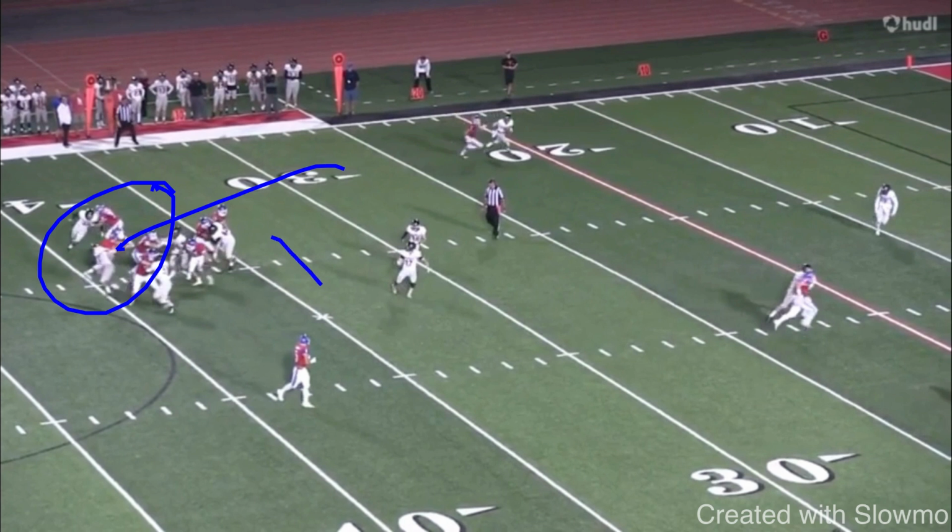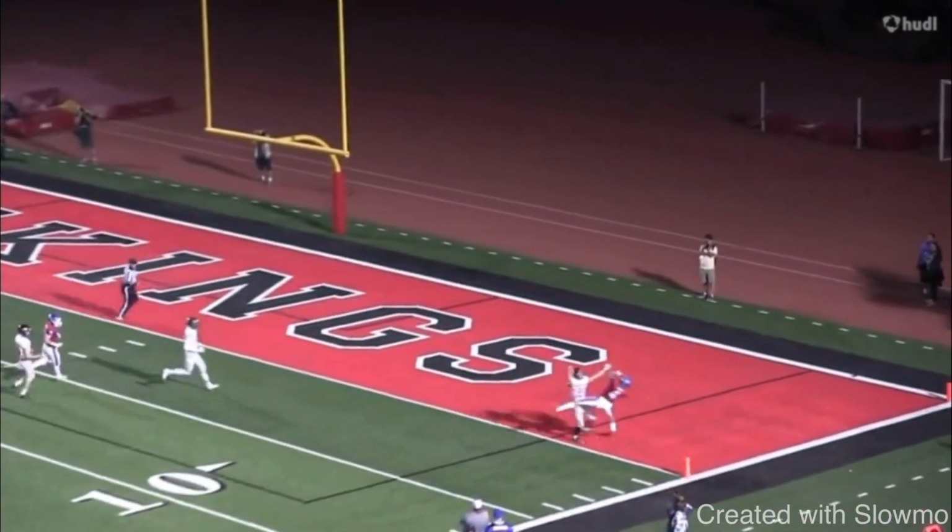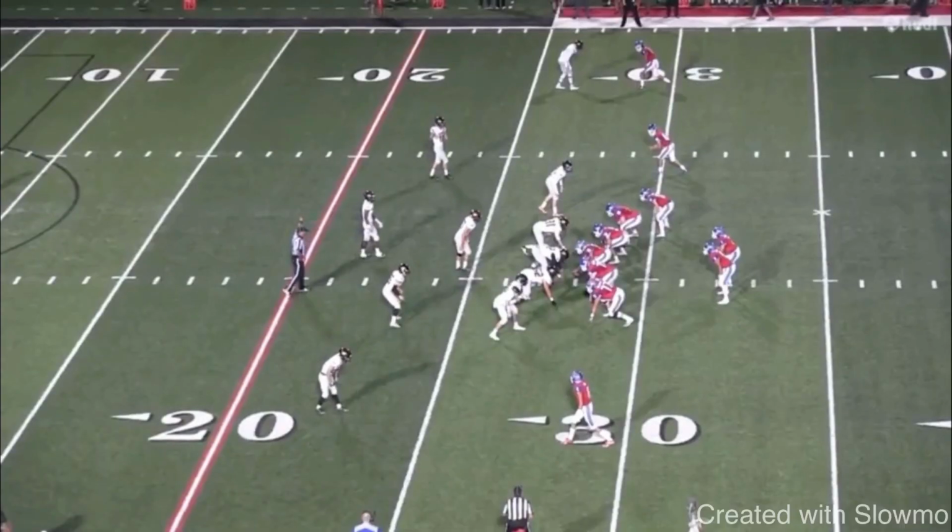So that's definitely something that can be appealing to a college coach, especially, again, if you're on the undersized part of things, right? So that's why I wanted to include that as my first part of this highlight tape. Now, this next example is another example of me getting hit.